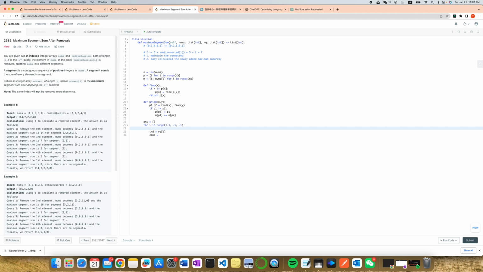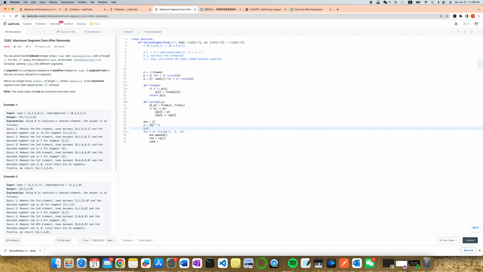So we are doing this after removal, right? So if we go in reverse, then we want to catch the value before adding new numbers. One approach is, so let me do this. This A array will indicate if this number is added or not. And we iterate these remove queries in reverse. The problem statement says after removal, so the value we want to catch here is before adding. So this should be answer append the maximum value.